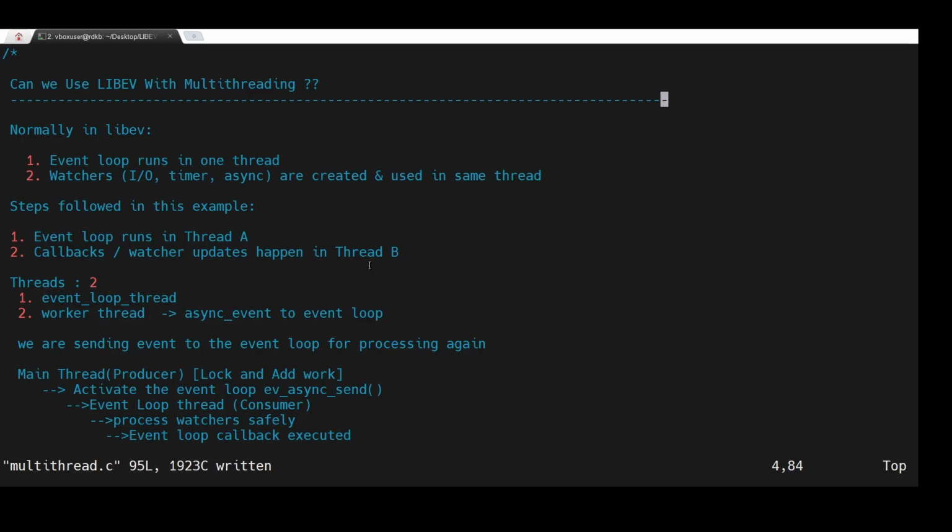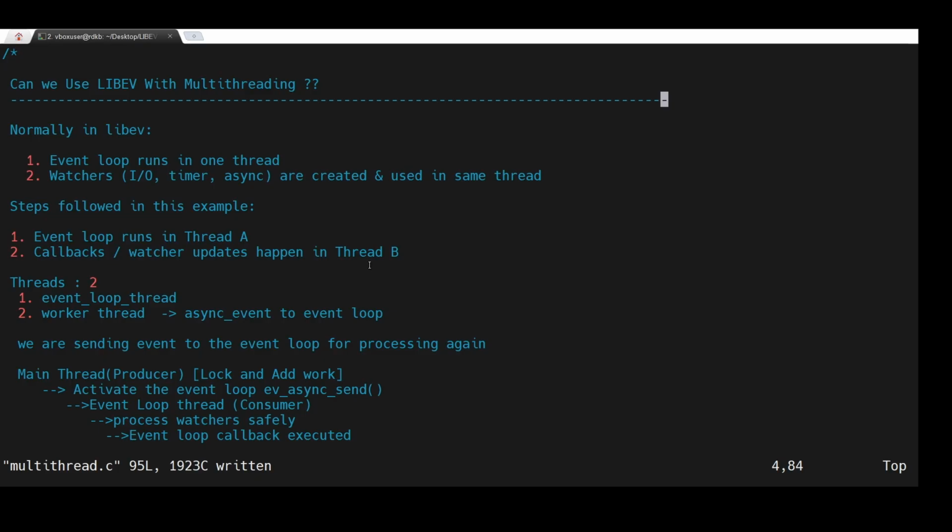We now need to understand how to use libev APIs in multiple threads. Though libev APIs are not thread safe, we can still use them by using a lock mechanism in threads to access those APIs in multi-threading.